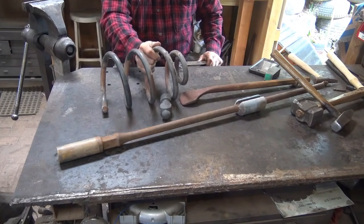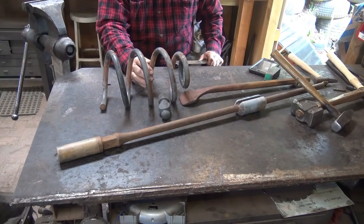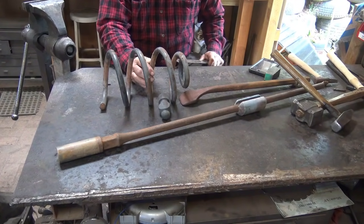At one point, coil springs and leaf springs were mostly 5160 steel, which is a good medium carbon steel. But anymore, every auto manufacturer has their own proprietary steel formulas, and it may or may not be something similar to 5160. You're going to have to do some tests on it to find out how it hardens and how it tempers so you don't break your tool.